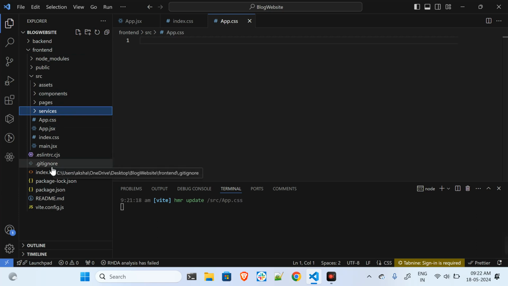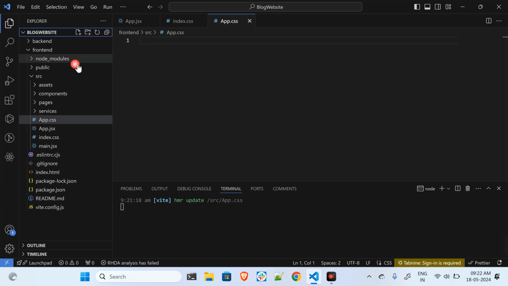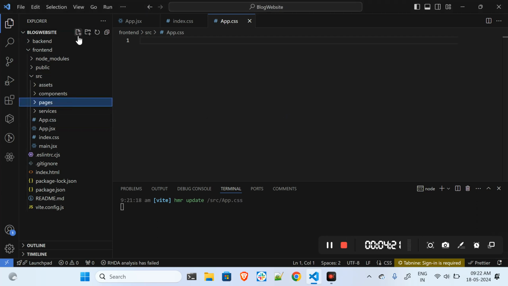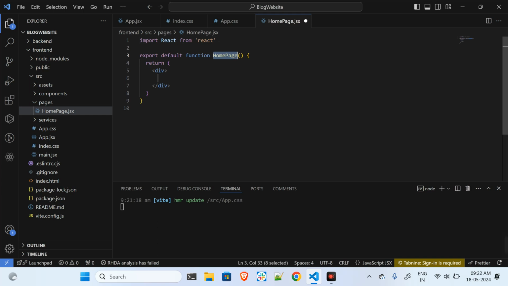Inside of pages, I will create a few pages. The first page which I will create is HomePage.jsx, and inside the home page, I use the RFC over here.